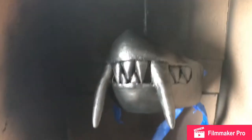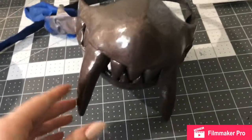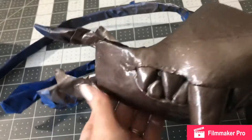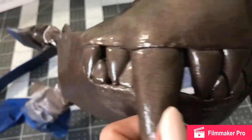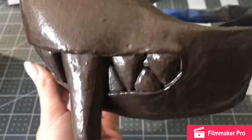So yeah, let's go spray paint this first real quick. Okay, so I have 5 coats of spray paint on here. I just did 2. It's dry plenty enough that I can paint now. I don't know if the camera's picking it up, but it kind of has a little bit of a textured look to it from being the hammered type.